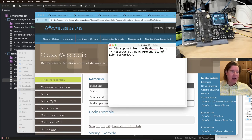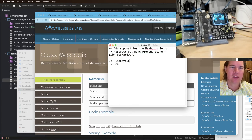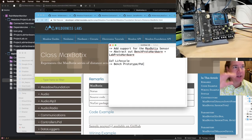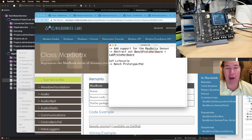Typically a lab prototype would use the actual parts that you're using, but would run in a lab, so it wouldn't have to be hardened or have industrial design or whatever. That's kind of like the IoT life cycle. You first start out with some sort of bench prototype or POC, and you'll keep this living throughout the life of the product, because you'll probably go back to the bench prototype to do certain work, especially work that doesn't require a lot of the hardware, like cloud integrations and stuff.